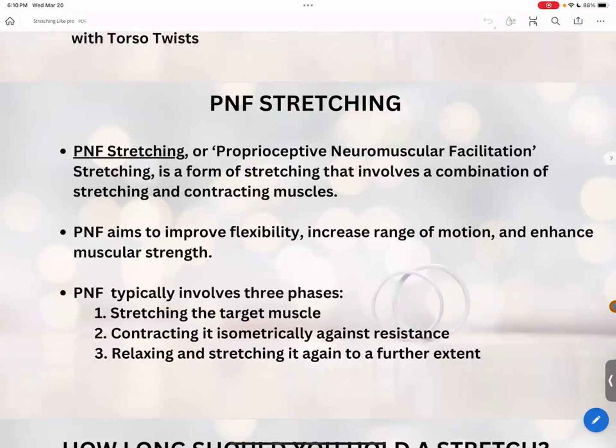So now I'm going to ask the person to contract that muscle. So they're giving a resistance, like they're pushing against my resistance. And then after holding about 10 seconds, we ask the person to relax the muscles. And then we check whatever the new range we gained, we go further and repeat the process. Okay, so that's the PNF. That's one of the types of PNF stretching. There are different types in that one as well, but this one is a very common one. But you see the results much better than active and passive stretching.